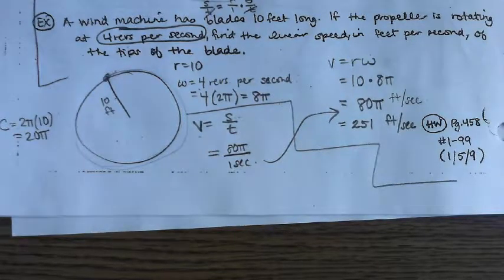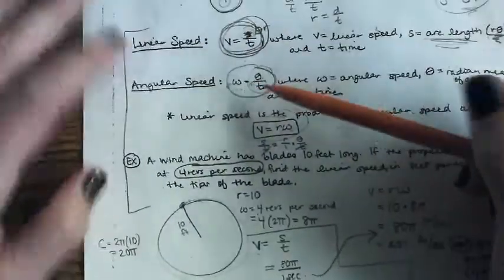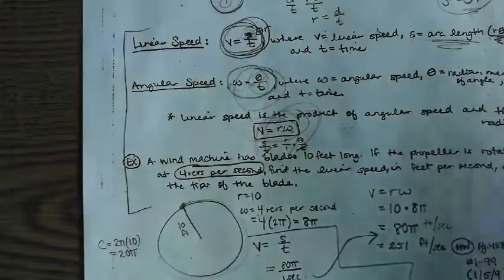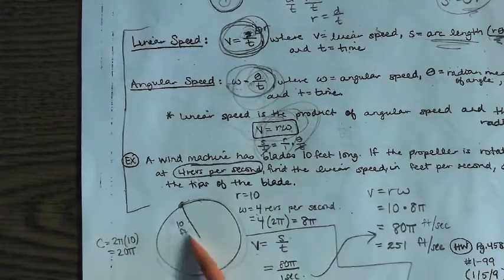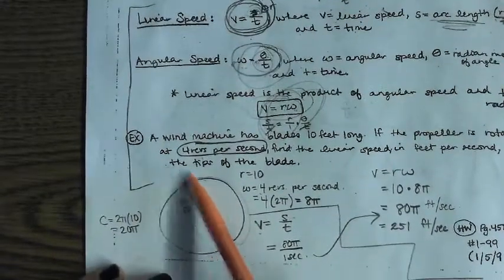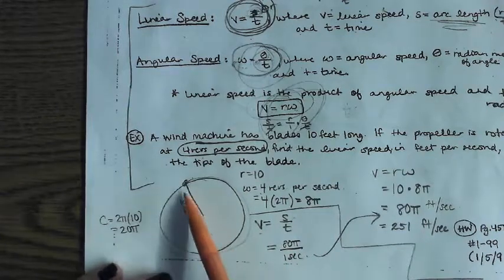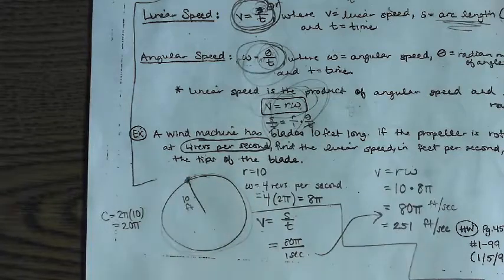And maybe that seems easier to you, but when you'll see it on your homework, the different types of questions you're given, and then using this formula and this formula, being able to translate from angular speed to velocity. Okay? Because it's all dependent on the radius. Your linear speed is all dependent on the radius. If the radius is longer, what happens to your speed? Still does the same 4 revolutions. So your angular speed is exactly the same. Still does 4 revolutions in a second, but what moves faster?